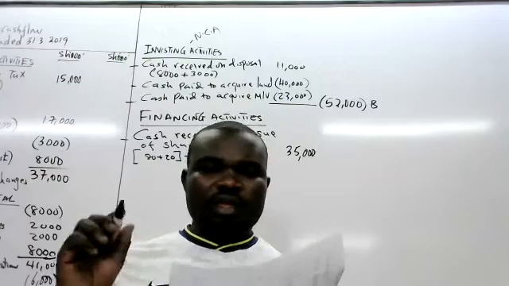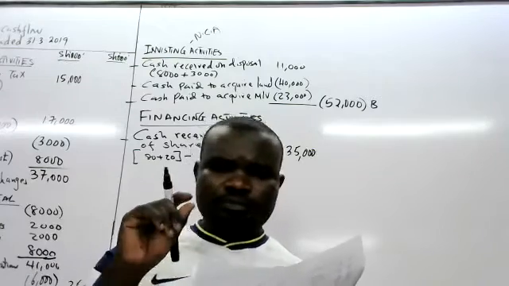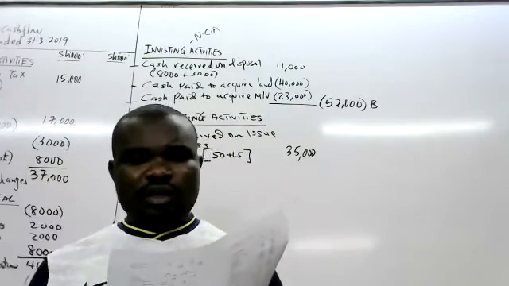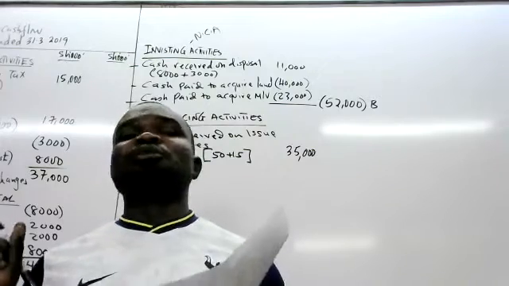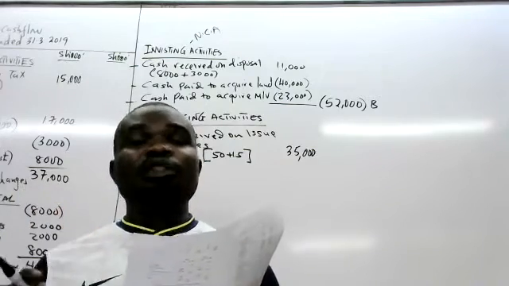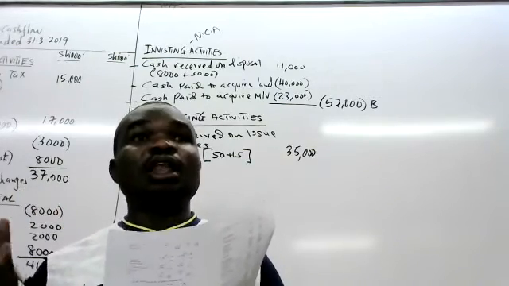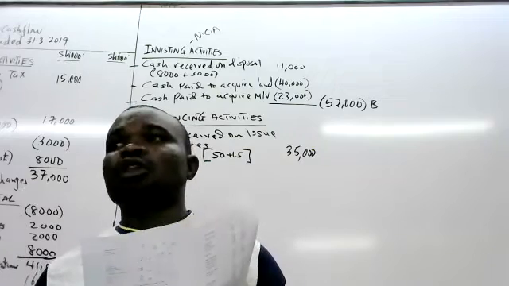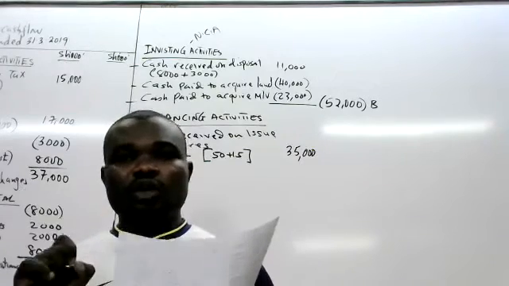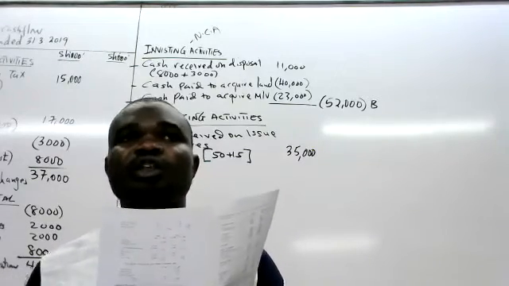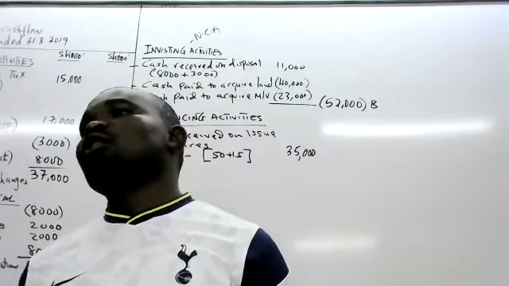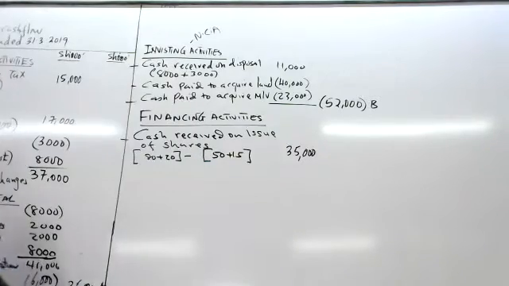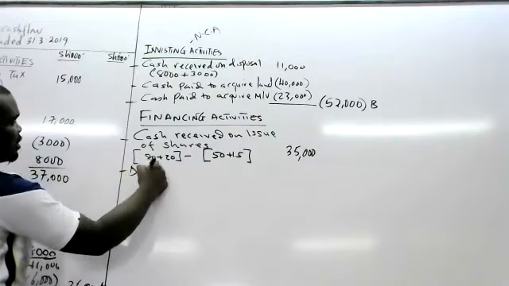So at the beginning, they are not paid 4. During the year, the total dividends for the year amounted to 5. So if they have not paid, at the end of the year, the dividend should be how much? 9. 4 plus 5, 9. But examiner said no, the value is how much? 3. So they paid how much? 6. As simple as that. So upon waste time, we come here and say dividends paid.